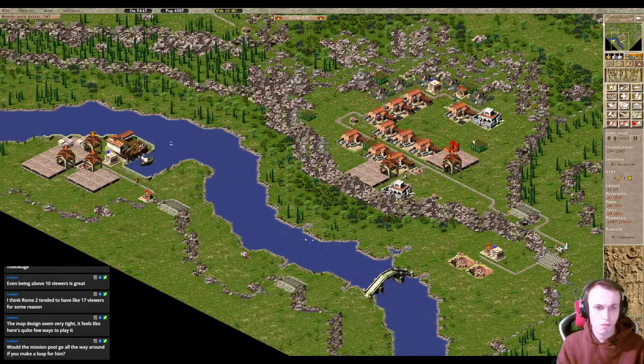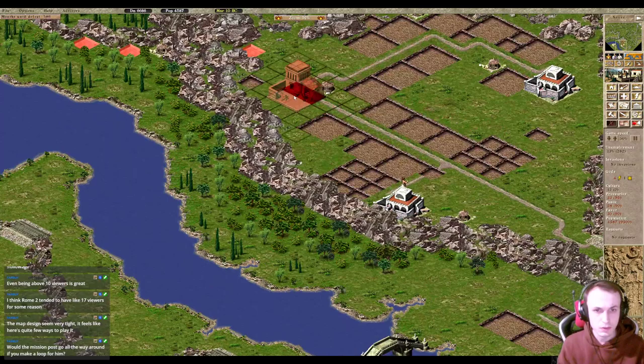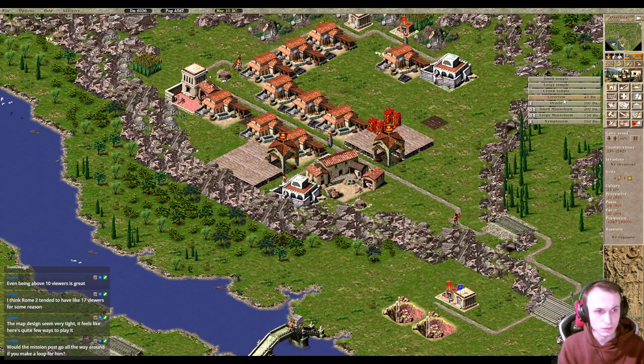We'll need some labor sponging later anyway, I guess, so probably good for us in the end. Architect, work camp, mausoleum.